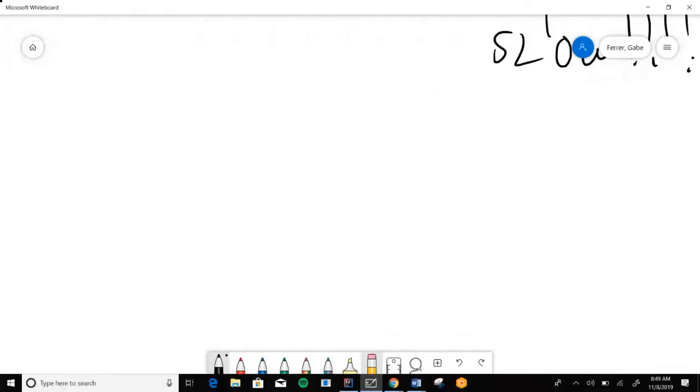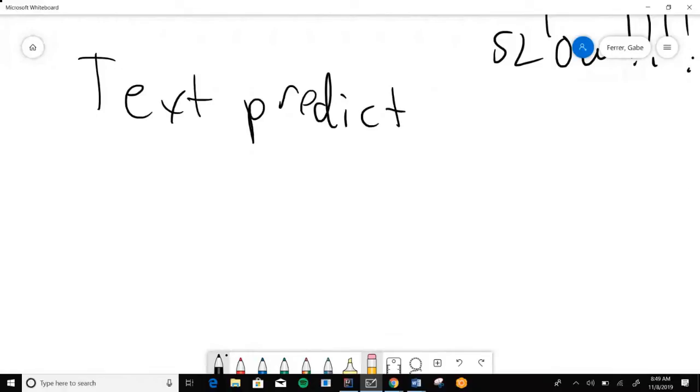But this idea is motivated by the problem of text prediction. Specifically, text prediction based on a prefix.